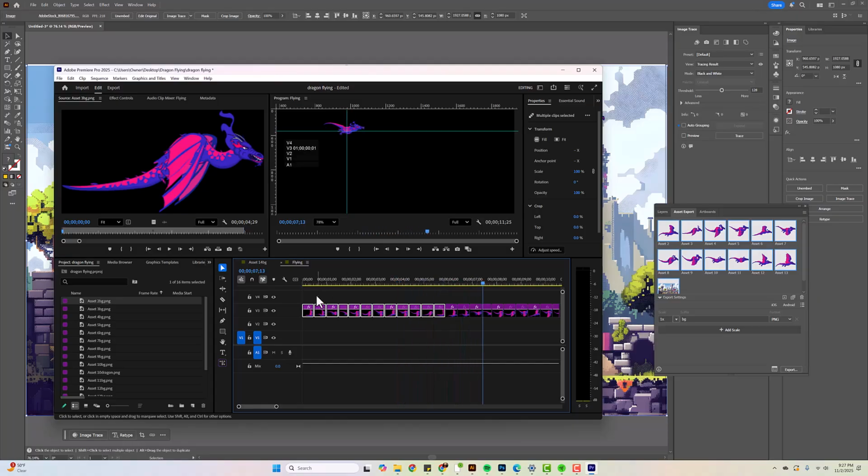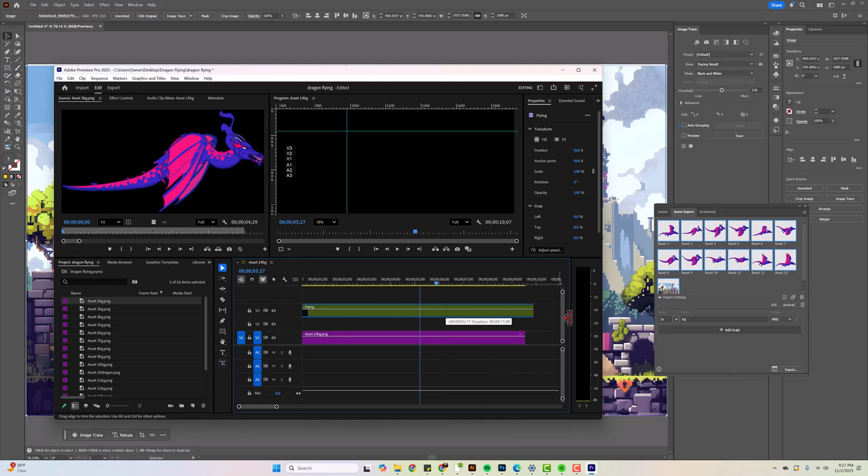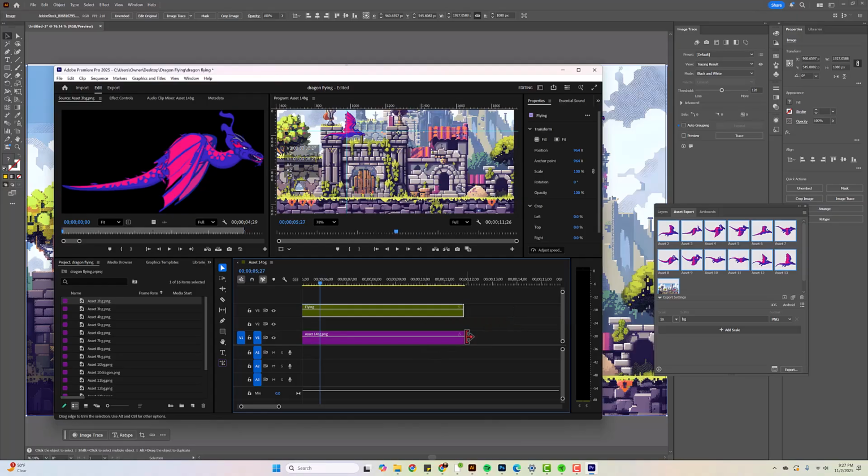Yeah, I think this is plenty. So I'm going to click flying, and then I'm going to open this all the way up so it covers where the background is. So the background is going to go to that same spot. Okay, so now he looks as though he's flying a little bit. It's a little slow. I might want to make these shorter if I did it again. But now I want to make him fly from left to right.